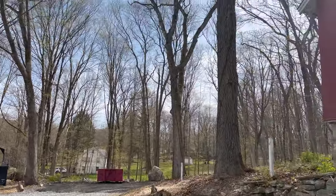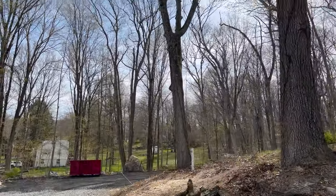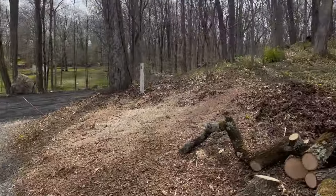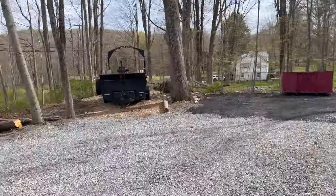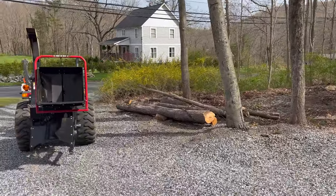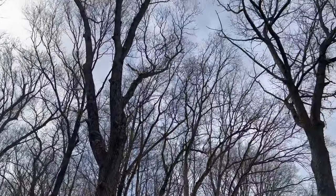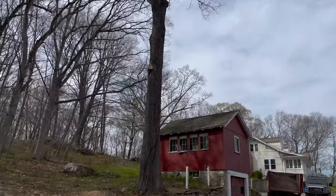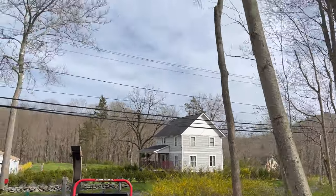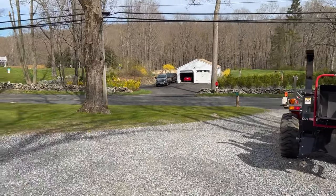I didn't film doing this last tree because the camera ran out of power, but I pruned up this oak, got all the dead bones out of it, chipped it all up right here. Now the only thing left I got to do is move these firewood poles back into the woodyard, which I'm going to do momentarily. But these trees look a lot neater, a lot cleaner, getting all the vines and crap out of there. And it was nice being able to get down these three little guys. It opens it up, more sun down to the driveway and to the grass, of course.